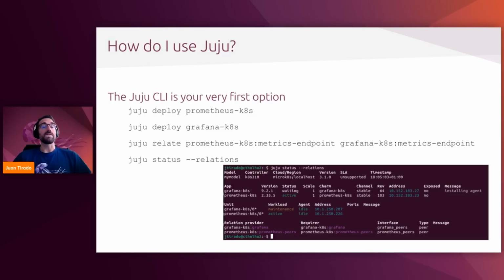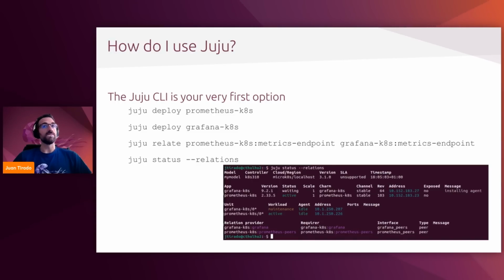And next, as a terminal user, I will just type juju status --relations and have a summary of what's going on in my Juju controller. What do I have deployed there? What are the relations, ports, status, versions, revisions deployed there? What are my solutions doing? And what can I do next, and take decisions depending on my use case and what I really want.